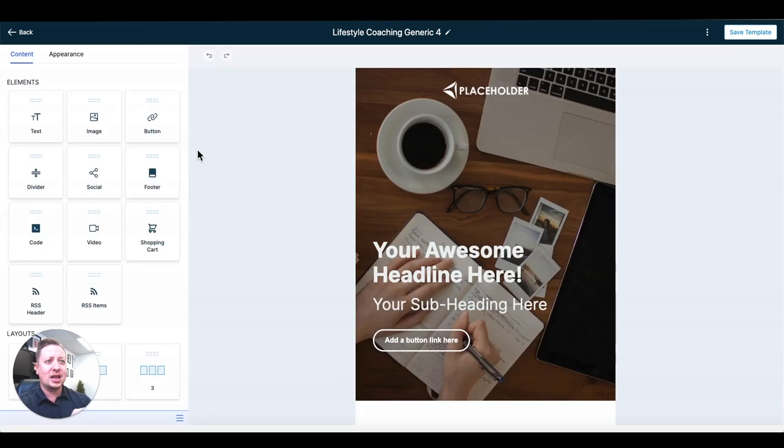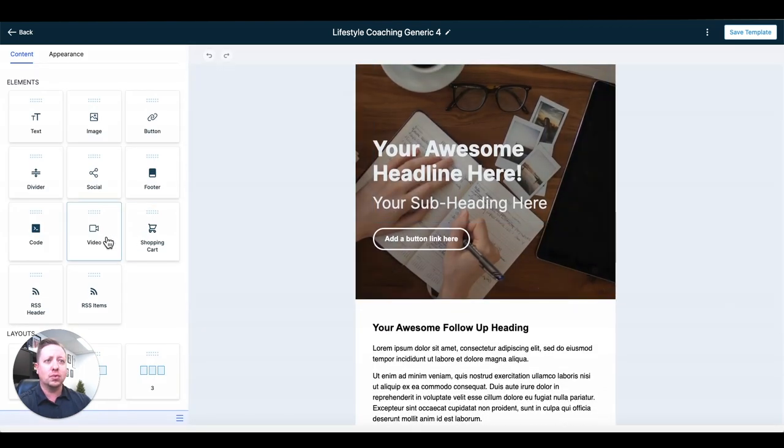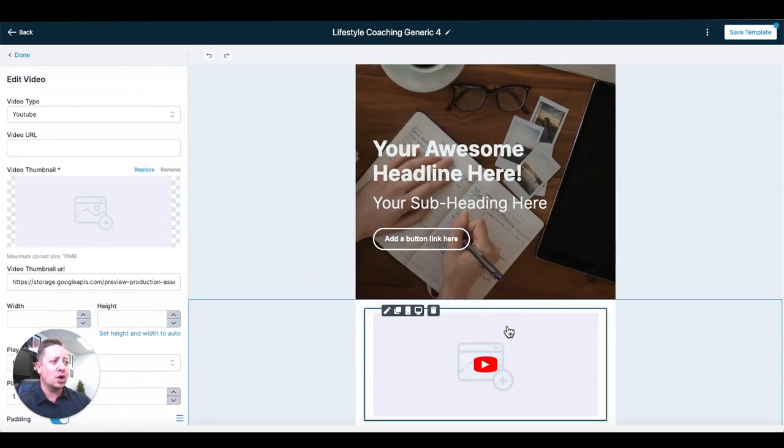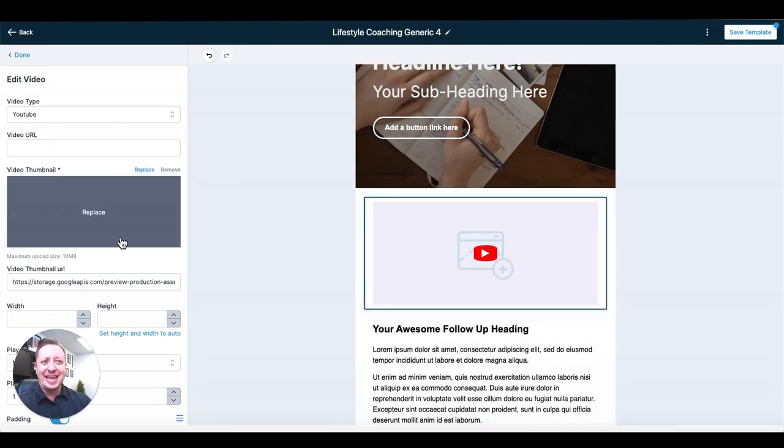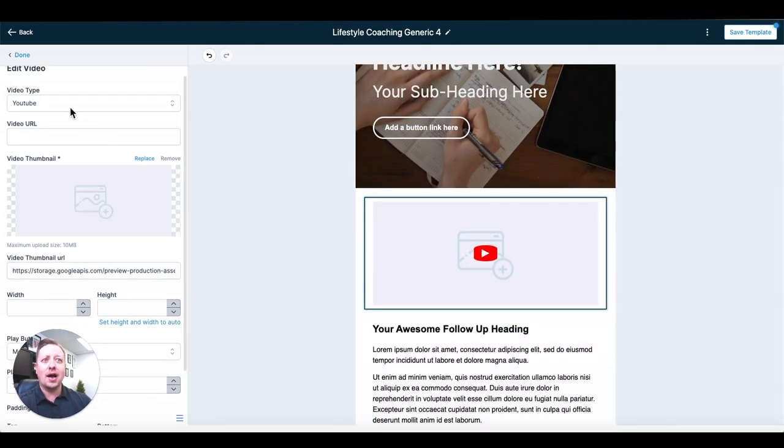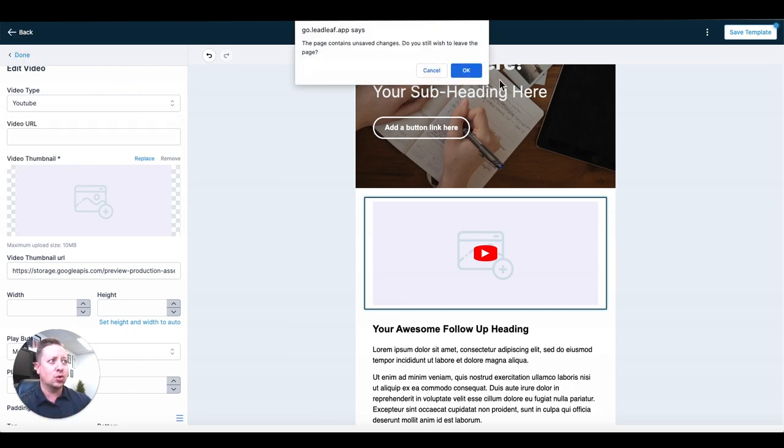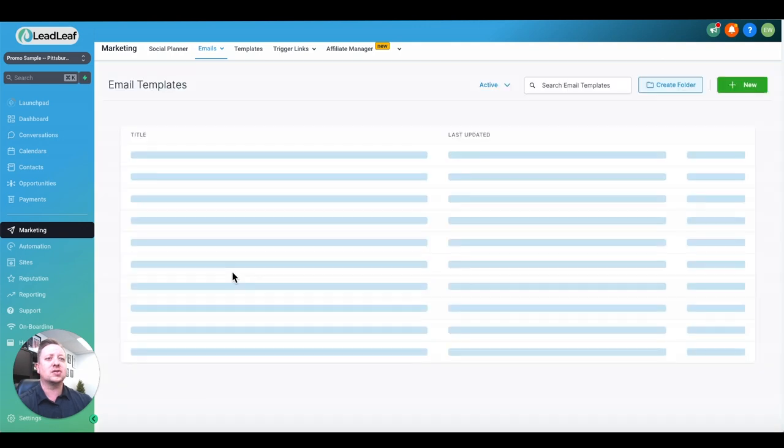These are so easy to work with. It's literally just dragging and dropping anything else you want to do. If you wanted to add a video here, it's literally that easy. You can have any kind of video selection from YouTube, Vimeo, Wistia, HTML5, etc. within this. It is so easy to work with this process.